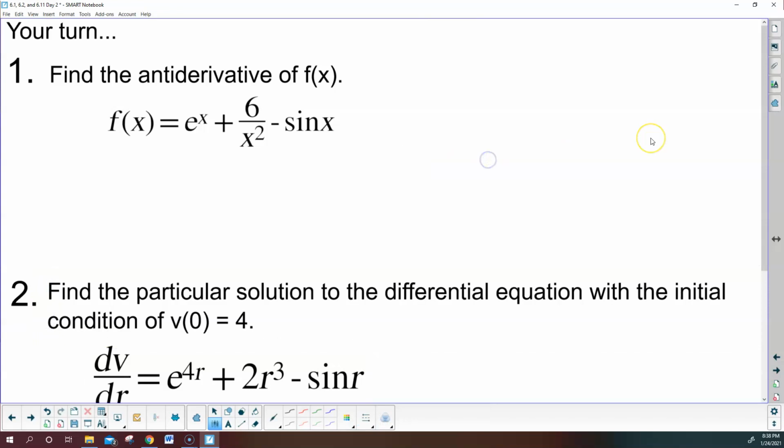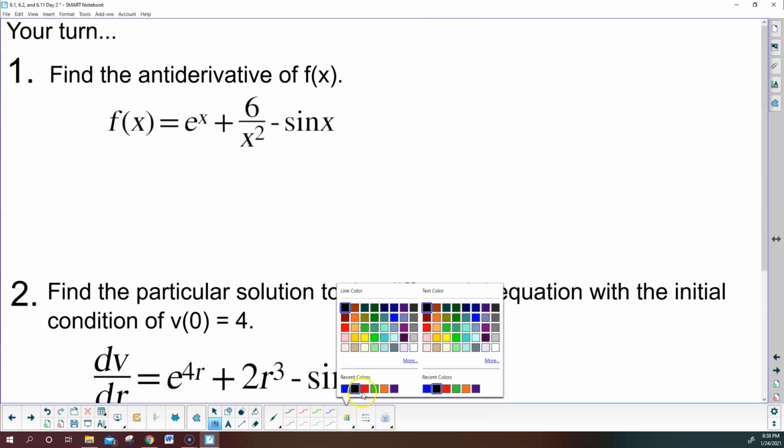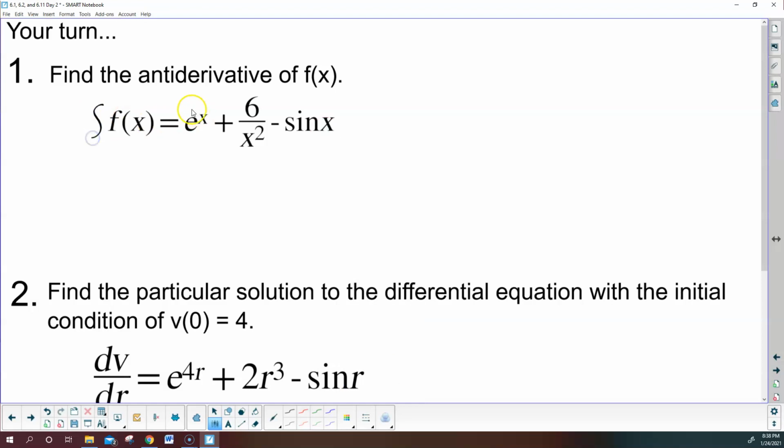Okay, we're going to go over them quickly. Now notice the notation here. It doesn't say dy dx. It just says f, which is fine. We just want to find the antiderivative of each side, and you can always put a dx here, or you can just say, you know what, this will be a capital F, and then I'm thinking whose derivative gives me e to the x. Well, that's just e to the x, because the derivative of e to the x is e to the x. This one's tricky.